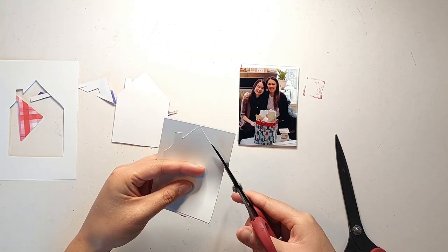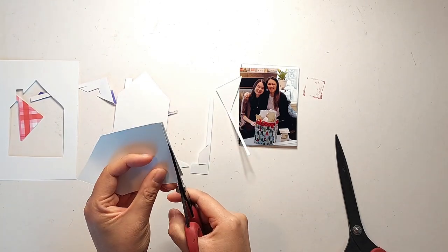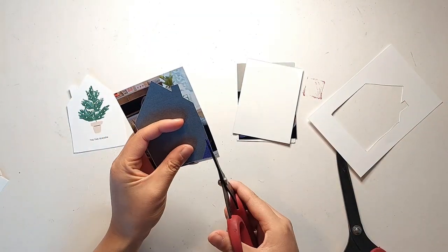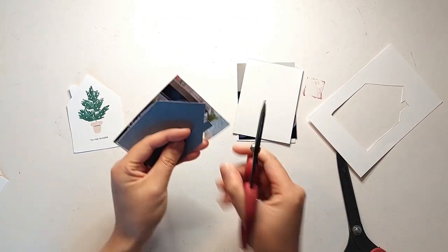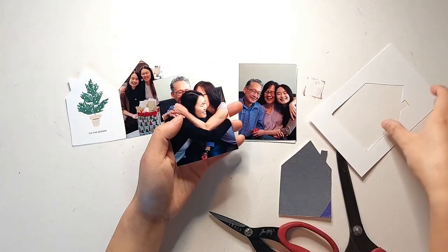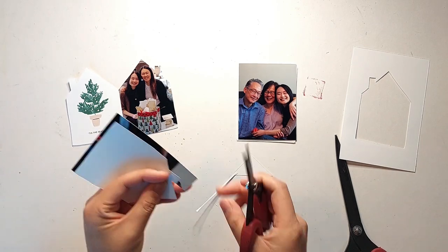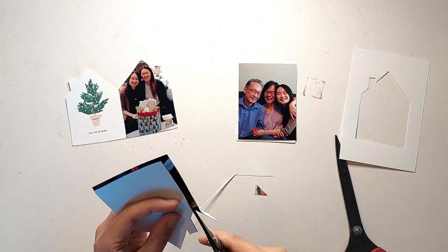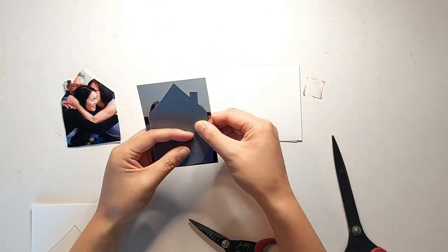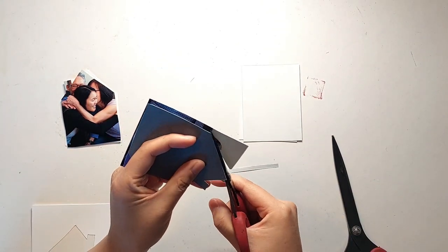For journaling cards with content on them and for photos, I need to use the outside piece — the four-by-six card — as a kind of mask to see where the house is going to fall on my photos. That's just to avoid cutting off anyone's ears or hands. Using that outside mask really helps with positioning where I want the house shape to be cut. I place it on my photo, find the approximate spot, then place the house shape back into the mask, line it up, remove the mask, and cut around the photo exactly where I intended.